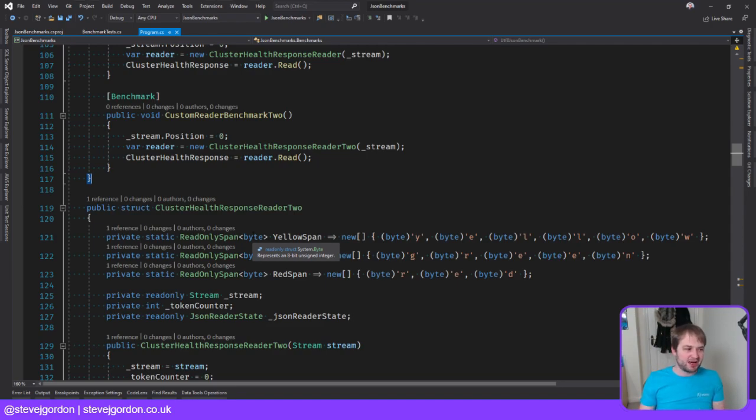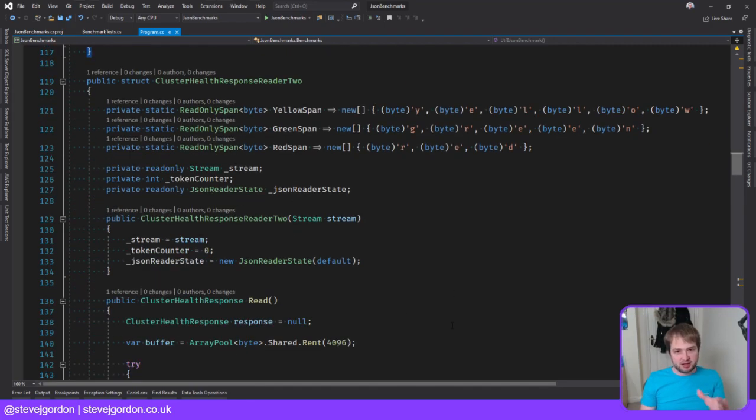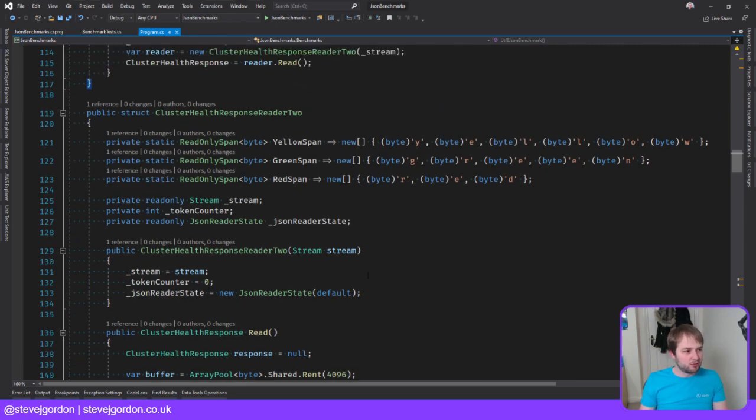So we're not allocating here, and we should have reasonable performance. So what I'm thinking is, can I read the name of the property, and then compare it against a known value that we could write in using this read-only span approach, and then use that as our method of determining what we serialize or deserialize.